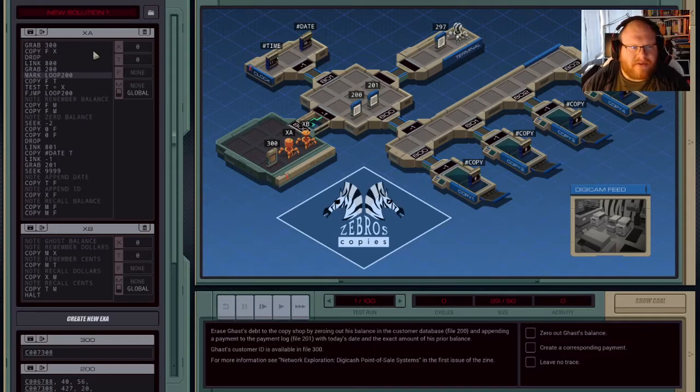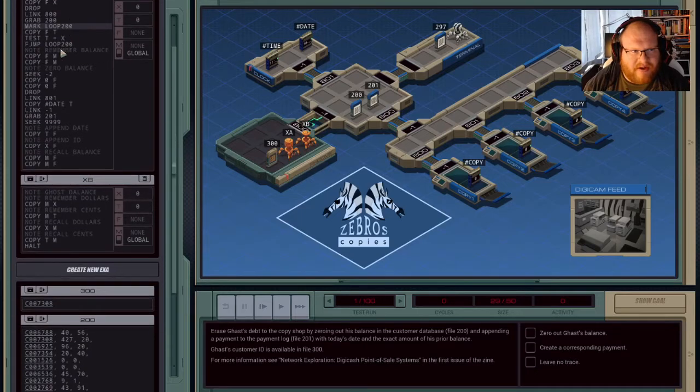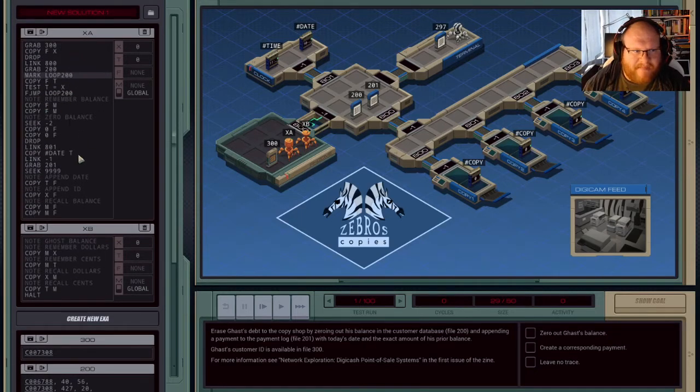So let's run through the actual programs here. I have my primary EXA here, and what it's going to do is grab the file 300.